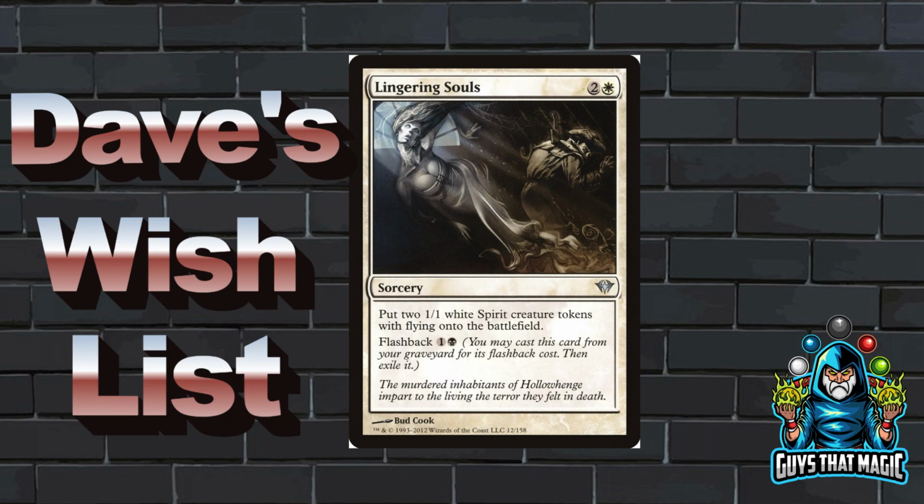I mean, it makes 4 bodies for 1 card, and those 4 bodies have evasion, so they actually do get in for damage. It does present somewhat of a clock, and it's a wonderful card to just get rid of with something like a Faithless Looting, because you can still cast it later, so it doesn't cost you that card disadvantage.